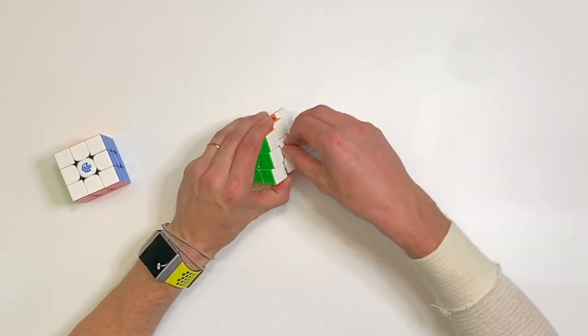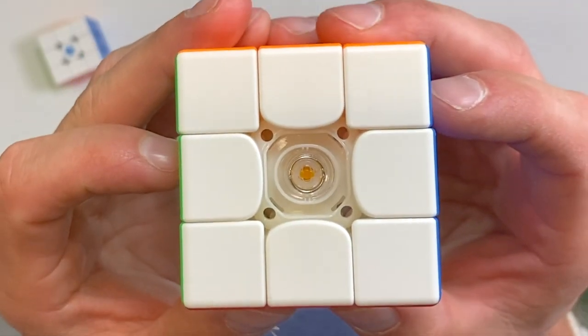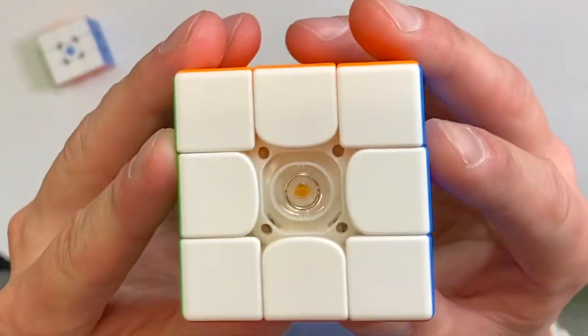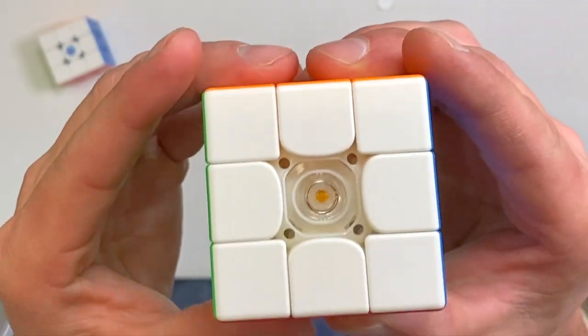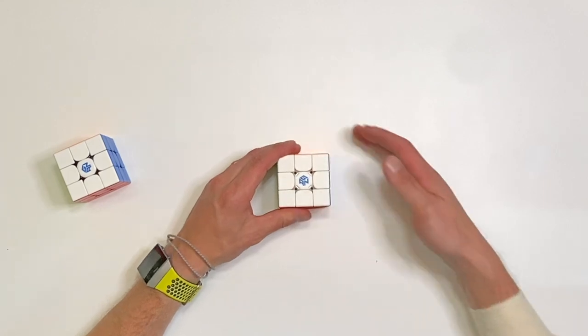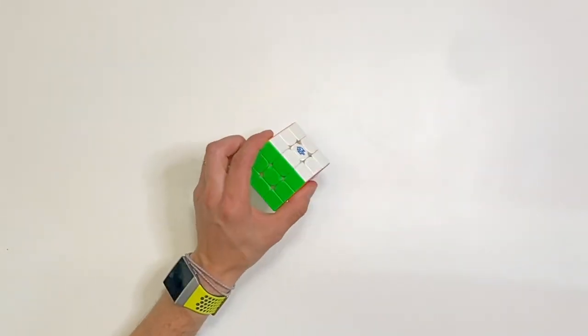Oh, let's do it. Let's get a cap off and have a look. So yeah, there's our tensioning system. It's not one that I've seen before, but I've never played with a GAN smart cube before, so it might be that this has existed before. I don't know, you'd have to check that. But anyway, look, it's cube shaped. It turns like a cube. It's a speed cube, looks like a speed cube.